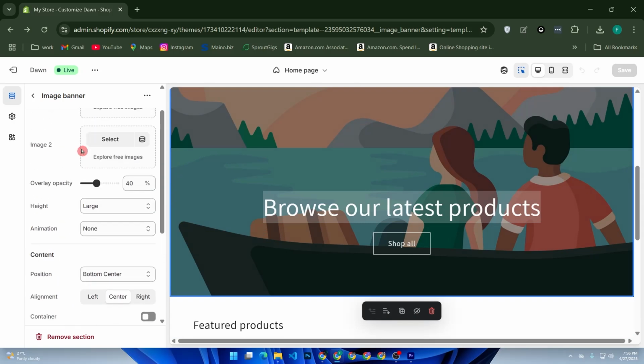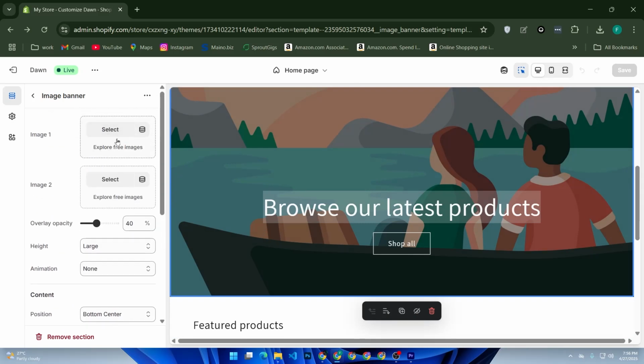Then select image from your computer. You can upload a high quality image or use a slideshow to showcase your best products or promotions.